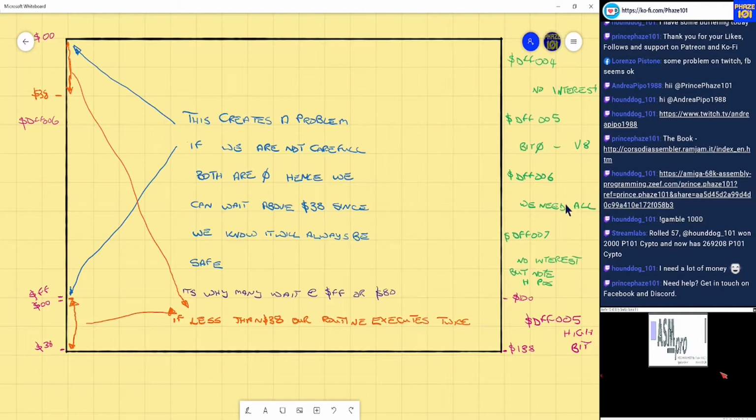At DFF006 we need the byte because it goes from 0 to 255, but DFF007 we don't need. So basically we work on DFF006 as before, plus bit 0 in DFF005. I hope that is clear. So let's go back to the book.